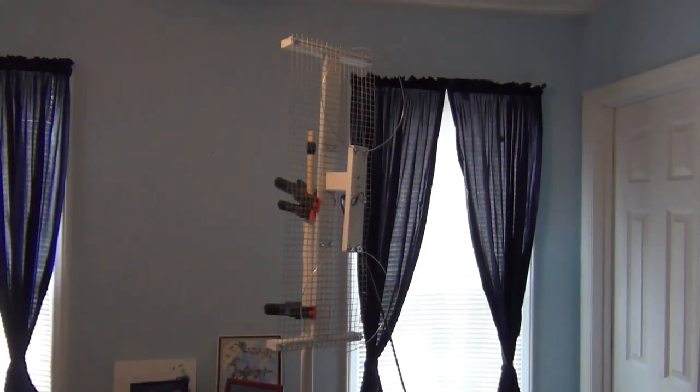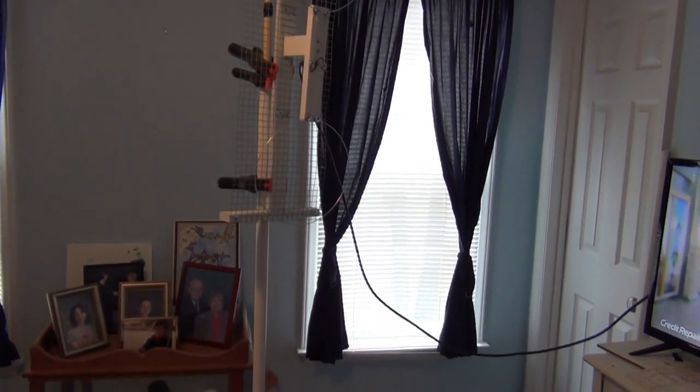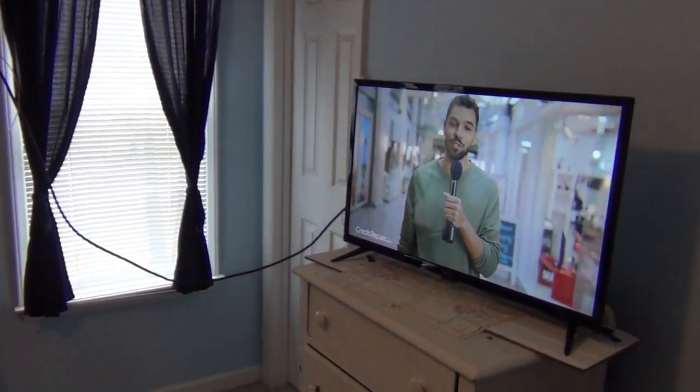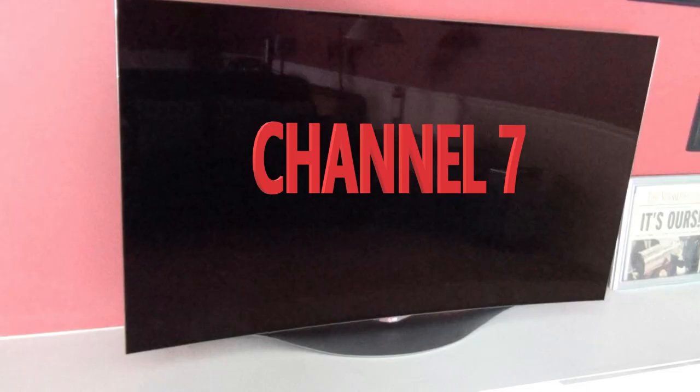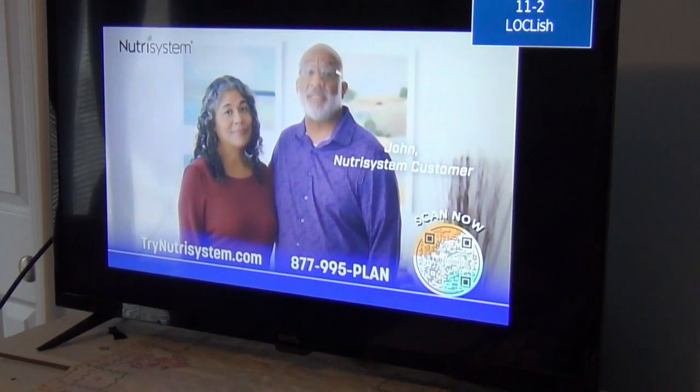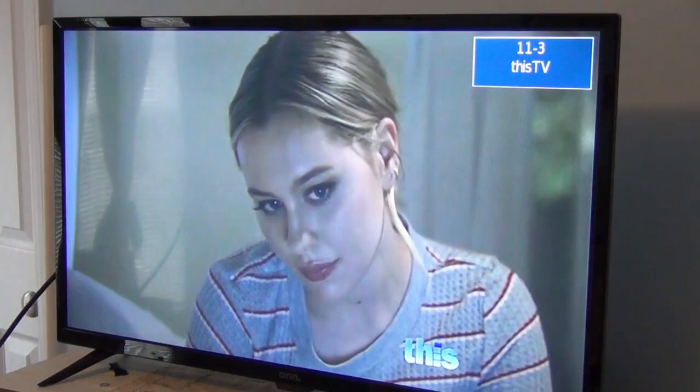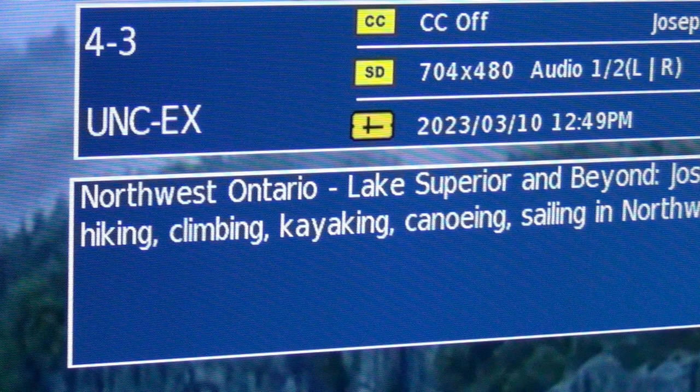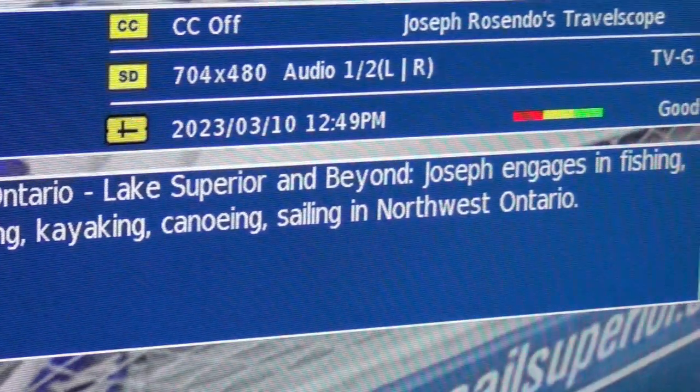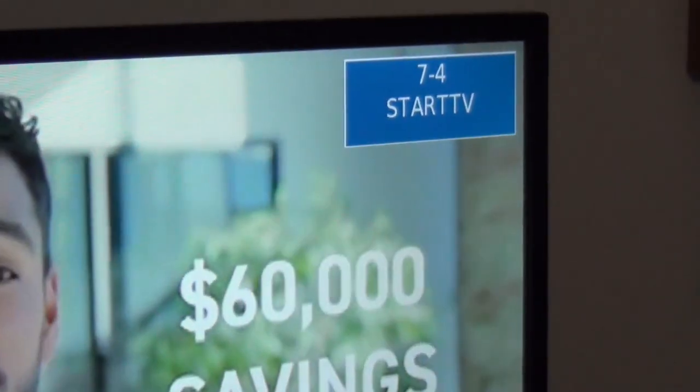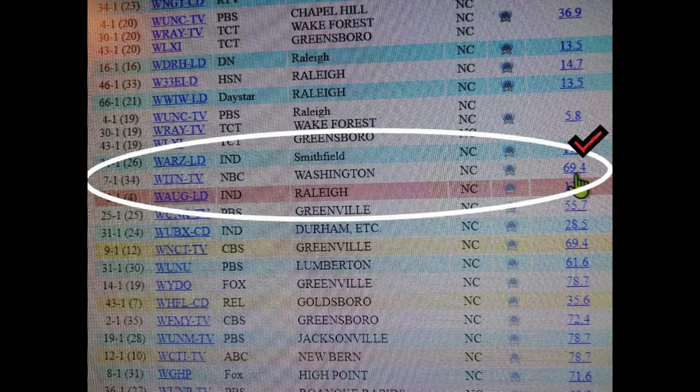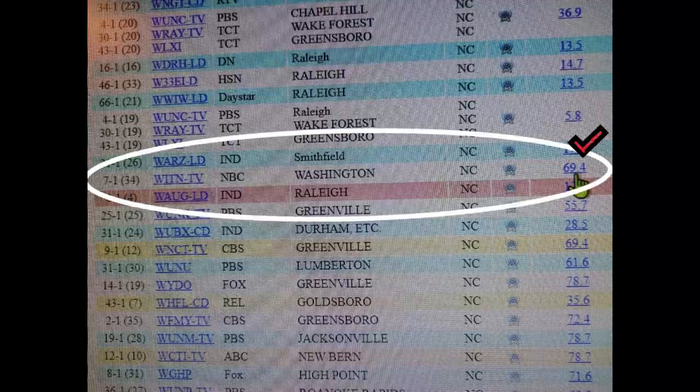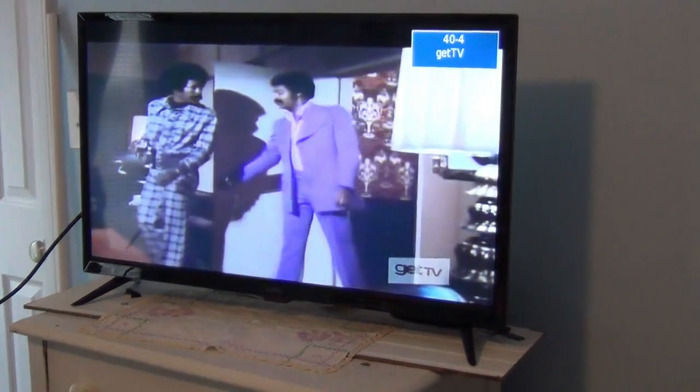It's time to test it out. I hooked up the antenna to my test TV where I check all of my antennas and I ran a channel scan. There's a distant station, channel 7, that I'm hoping this antenna can pull in, so I have it aimed in its general direction. My normal performance for a non-amplified antenna is between 39 and 44 channels. This antenna picked up 54 channels. The four local PBS stations, which are within 20 miles but are very hard to receive, came in clear and I had 3 out of 4 bar signal. I switched to channel 7 and as I had hoped, I was receiving it. The signal was only one bar, but the picture and sound were good. According to the website rabbiteers.info, the transmitter for this station is located over 69 miles from me. Also, for this test I am indoors and getting the signal as it passes through the width of my house.